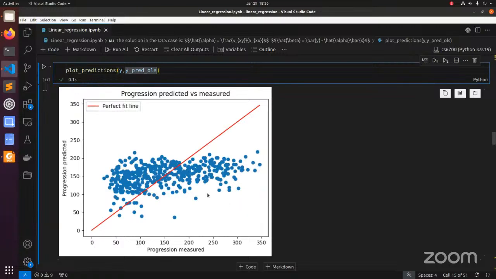Okay. So I will just repeat this again. If the prediction model was correct, it would have all lain on the red line. If the prediction model is absolutely perfectly correct, it will all lie on this red line. Since it is not a good model, that's why we do not see that it is lying on this red line. It is lying scattered everywhere.